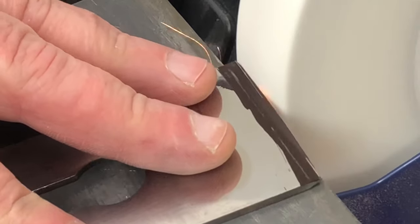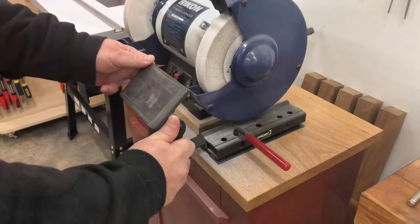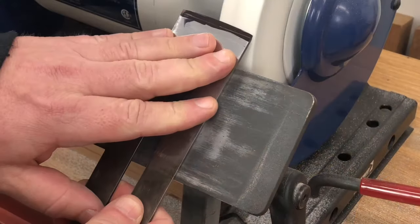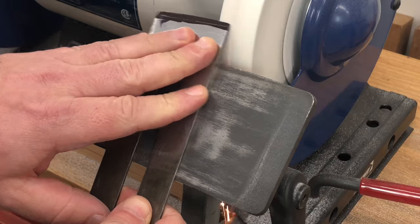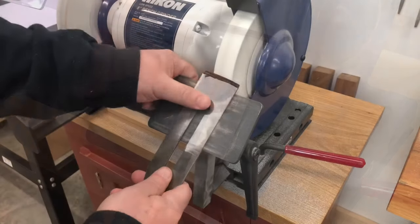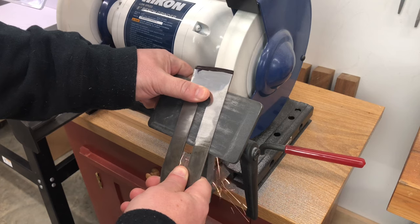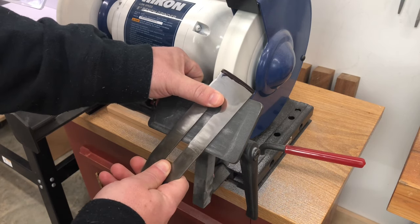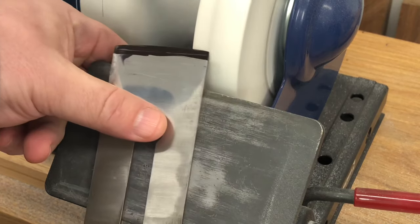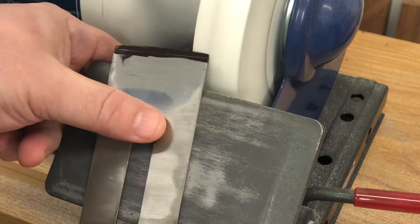Grind down to the camber line, grinding the edge blunt to keep from overheating the steel. Now with the blunt camber ground, I'll go ahead and set the tool rest for a 30 degree bevel. More steel needs to be removed from the corners of the bevel than from the center, so focus on grinding the thicker areas until the blunt edge is even. Pivot the tool while grinding by holding it down with the front hand and controlling the pivot with the back hand. Check the bevel frequently to ensure even grinding and cool the steel in water or redress the wheel as needed. On the last few passes, reduce the pressure to almost nothing — just barely make contact with the wheel, removing as little material and keeping the edge as cool as possible. Check the edge frequently.